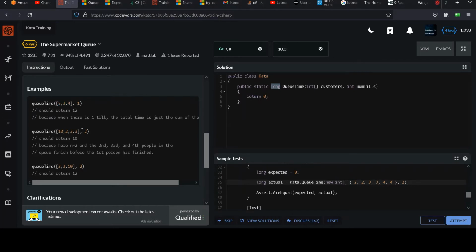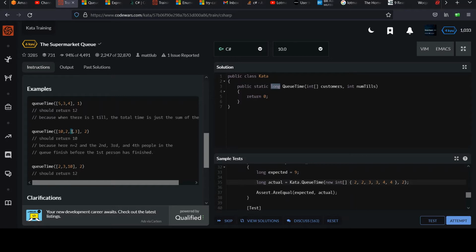Queue time 2 should return, you have 2 tills for this example. It should return 10, and you'll notice, imagine this 10-minute customer goes to till 1, the 2-minute customer goes to till 2, they run their 2 minutes, they load up 3 on till 2, remember till 1's still processing, right? It would have 8 minutes left.